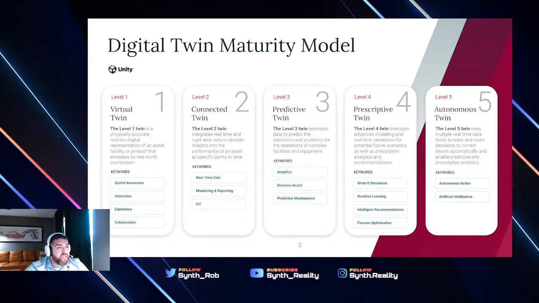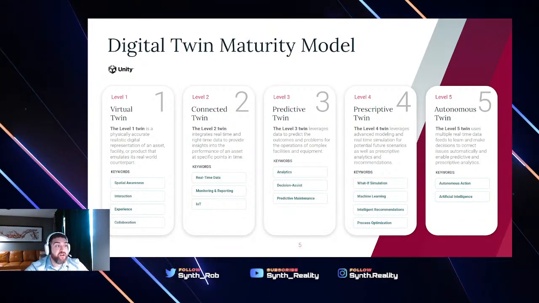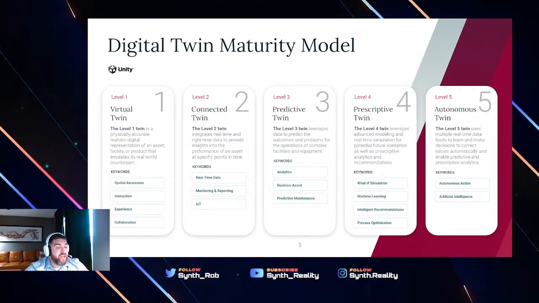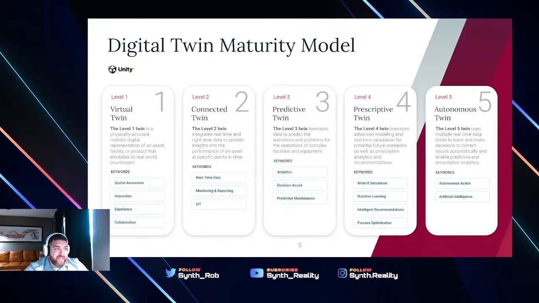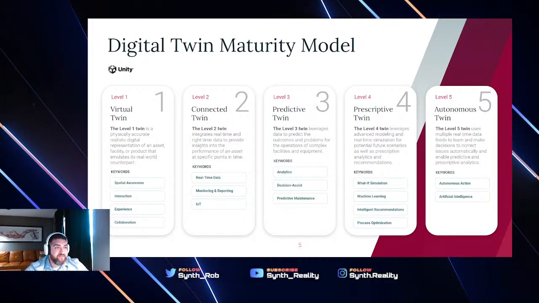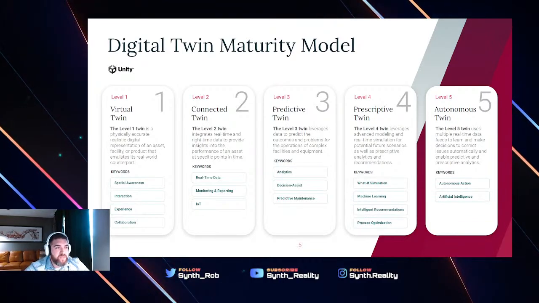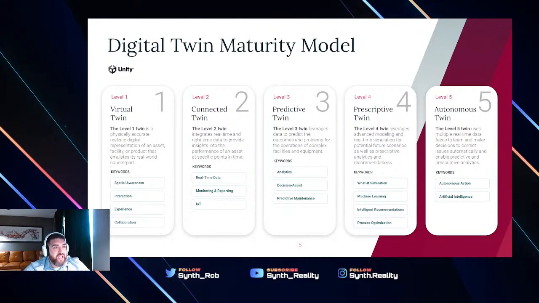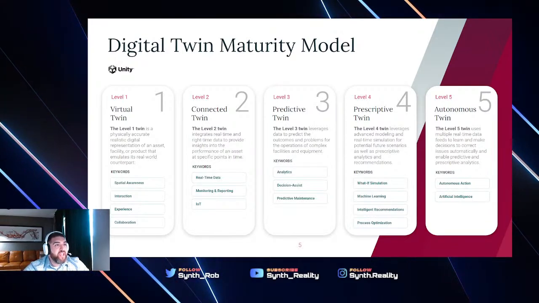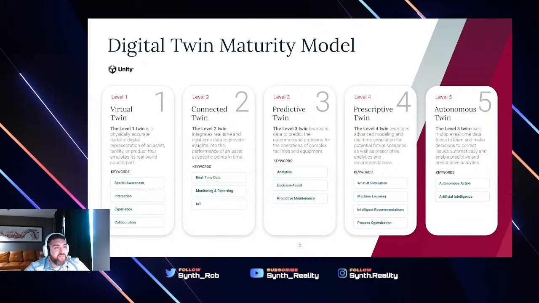In our simpler example, that's where we take our chair and we add an IoT sensor, and we know that a specific chair, after 2,000, 10,000, 15,000 times that it's sat on, starts to show wear in the leather. It's a good thing to know. Okay, so now we add an additional layer, level 3, which is predictive twins.